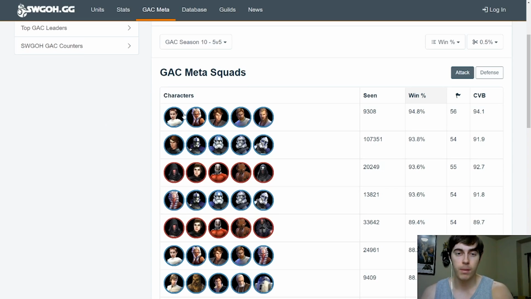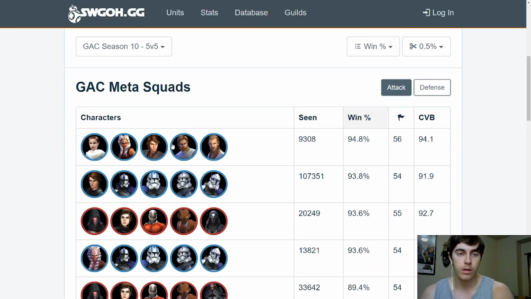So for this team, Padme, let me talk about one that has these four. Let me scroll up a little bit. So you got Padme, Ahsoka, Anakin, and GK. We're not going to be talking about Qui-Gon because nobody really uses Qui-Gon. I think he was only used here for the past feats, I think. But yeah, we're not going to be talking about Qui-Gon. We're going to probably talk about one with 3PO, Shaak Ti, Yoda, or probably R2, I'd say. Maybe Barriss as well. There's a lot of different fits there.